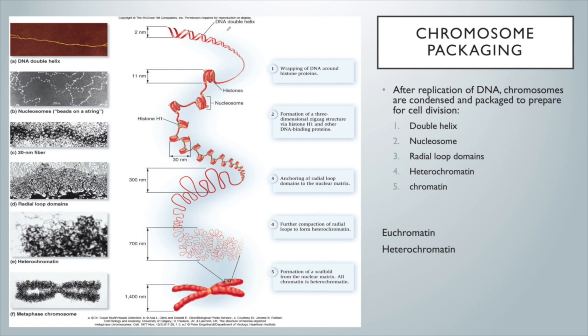DNA, we have already looked at when we looked at gene expression, genetic regulation, DNA replication, transcription, translation. We looked at all of that as DNA in its normal double helix form. Uncondensed, accessible, just a big long double helix like you can see here on the left. So that is stage 1. In this case, the DNA is not packaged or anything. It's just in its double helix form and it's functional.